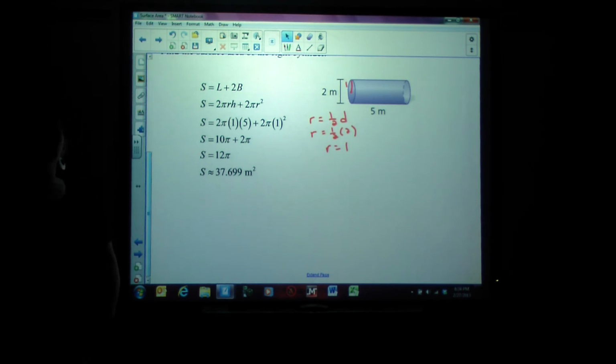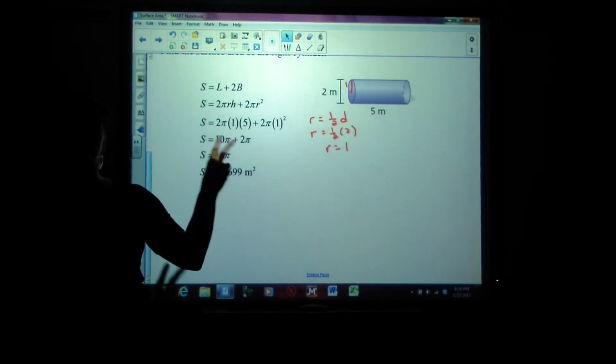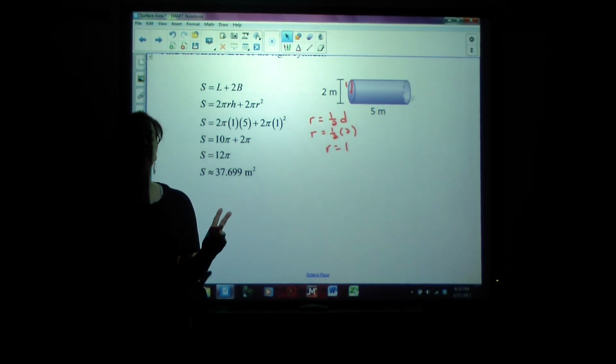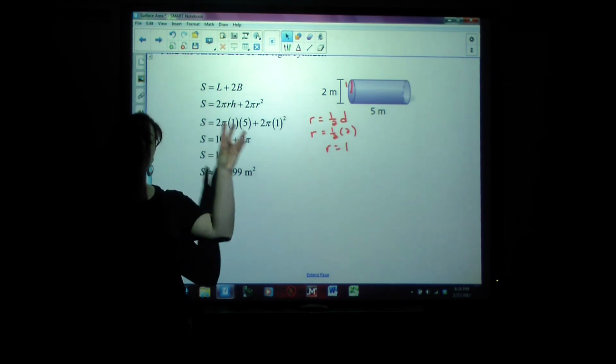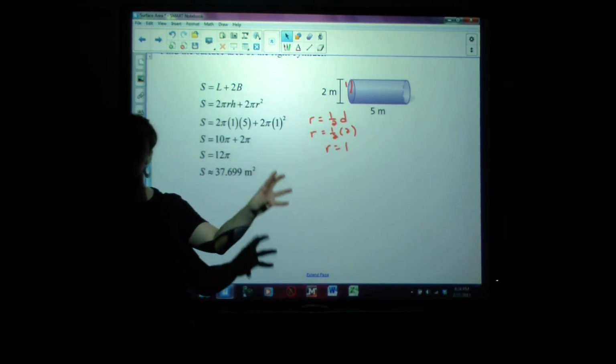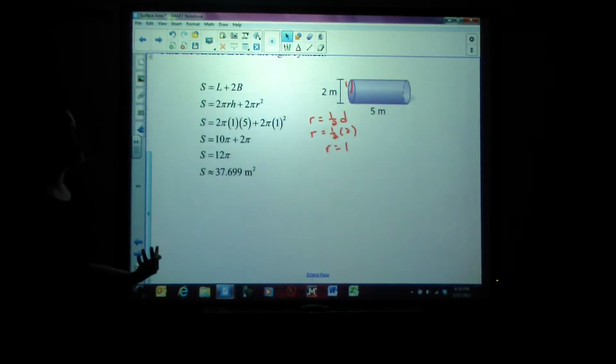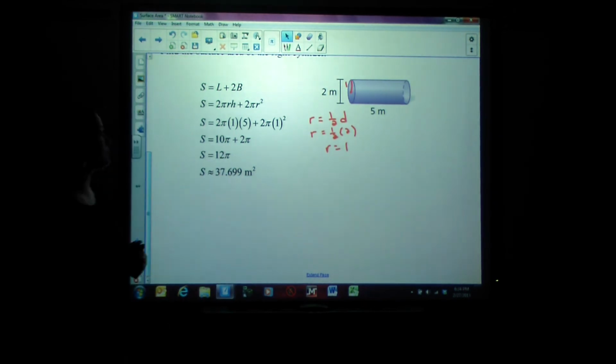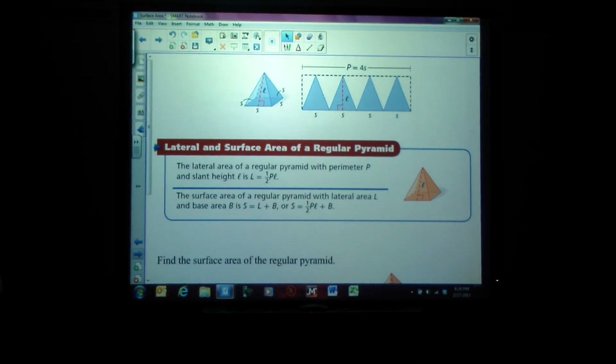Okay, so 2 shapes down. We've covered prisms and we've covered cylinders. Prisms and cylinders are similar in the fact that we simply took lateral area and added 2 times the area of the base. So we use the same formula, we just happen to have rectangles and triangles and those sorts of shapes with prisms, and we have circles when we deal with cylinders. That was the only difference there. Now we're going to move on to pyramids and cones.